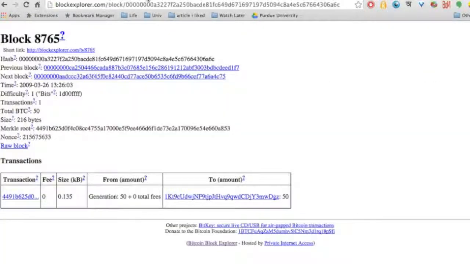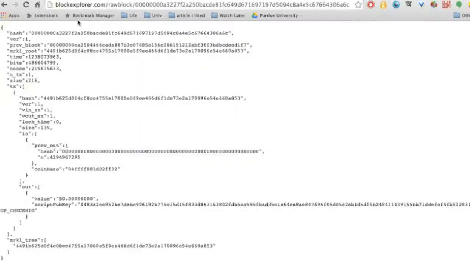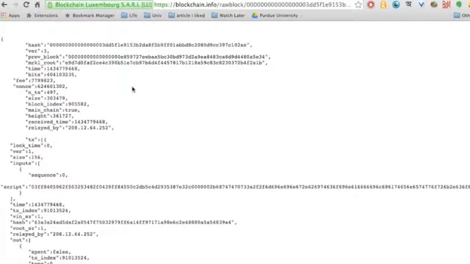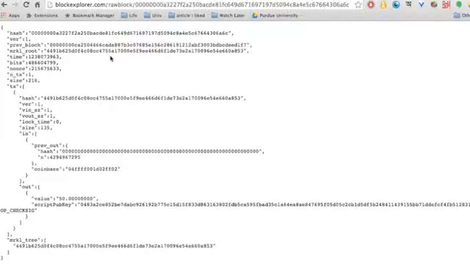Okay. So, as I promised, I'll show you a smaller block. So it was a JSON file, a raw Bitcoin block file. On the other hand, this is also a Bitcoin raw block file, but this is a smaller one where we can see it a little bit more easily.